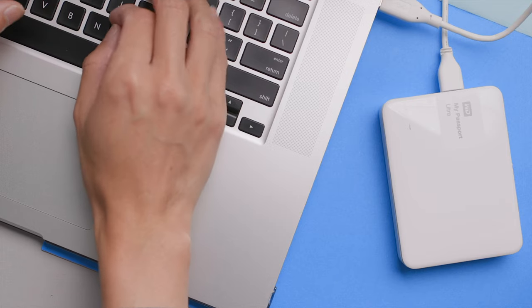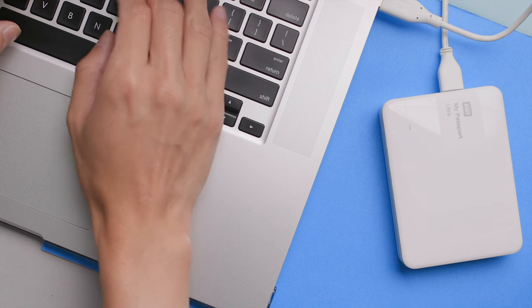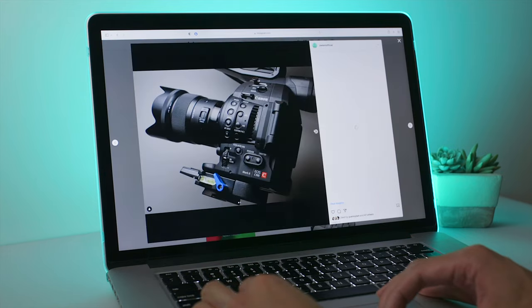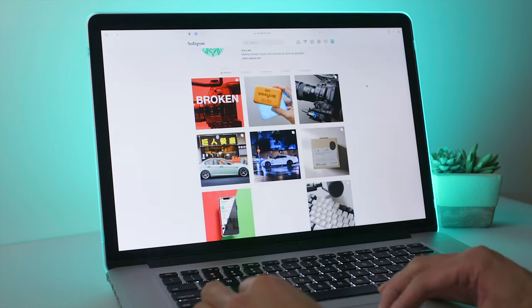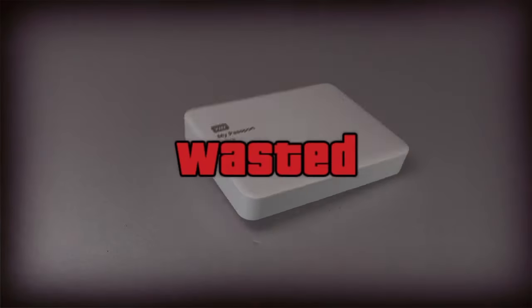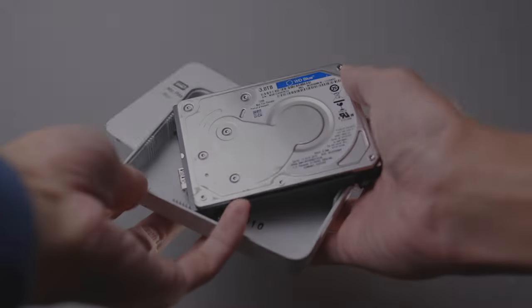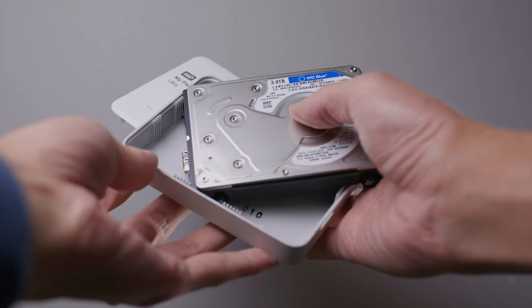Normally I'm a super careful person when it comes to not dropping things or remembering to make regular backups, especially for important things like photos, given how rarely we print any photos like we used to in the past. Two unfortunate events happened lately. I dropped my 3TB Western Digital hard drive, the mechanical type, without having any recent backup of it. Having used computers for so many years, I think this is the first time that I made such a disastrous clumsy mistake.